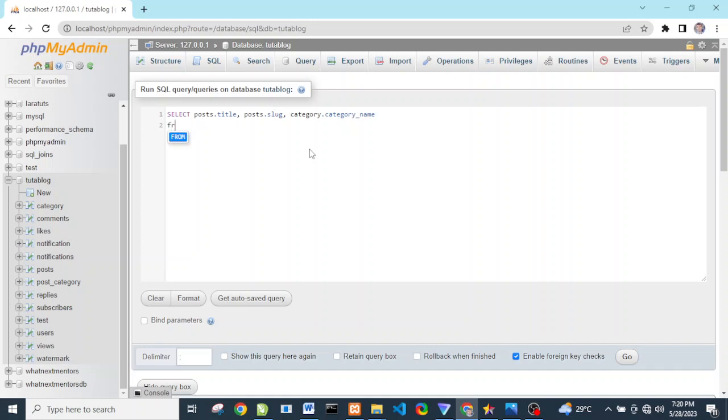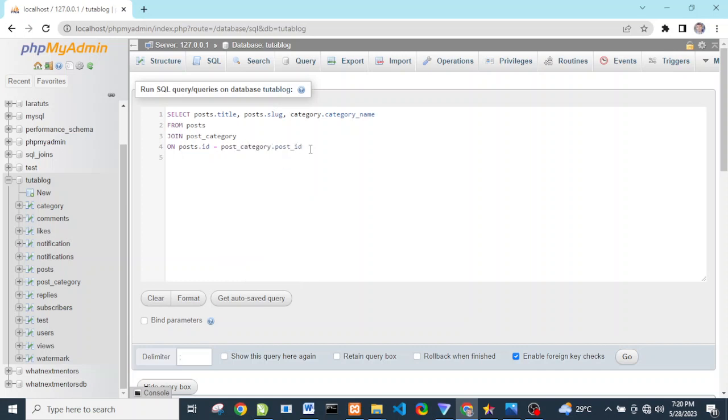We select this from the post table, and we join it to the post category table, which is the bridge table between the post and the category, on post.id equal to post_category.post_id.